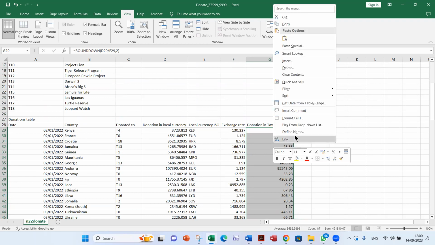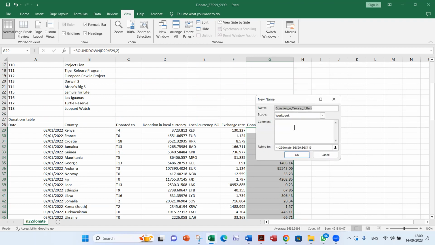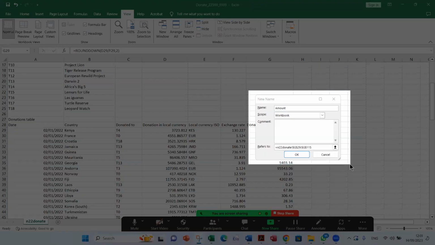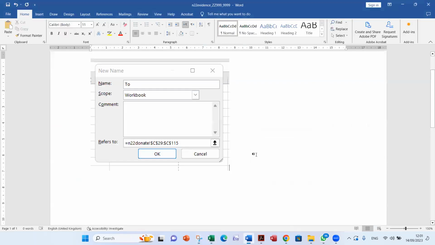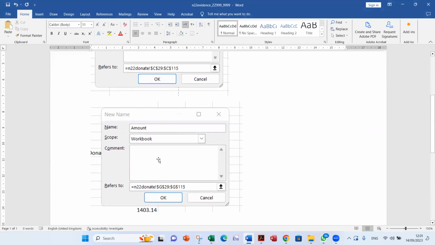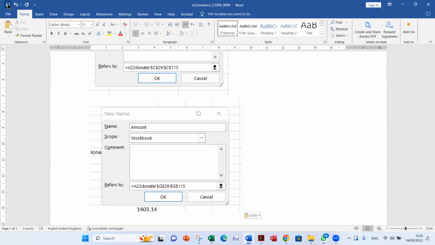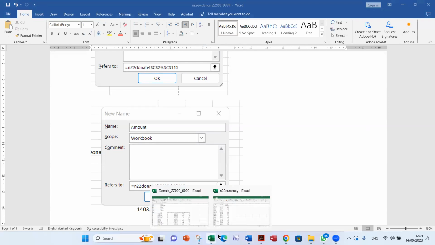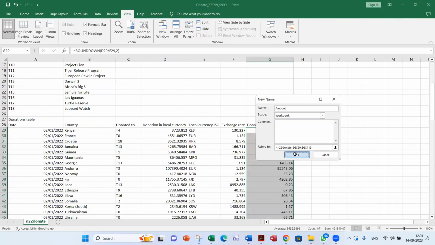Then right click, define name, and give it the name amount, with a capital. Take a screenshot of it before you click OK. This is the snipping tool, and you take a picture of it and put it in your evidence document. So you will be awarded for 2 and you will be awarded for amount. Just click on button save and then click on button OK.